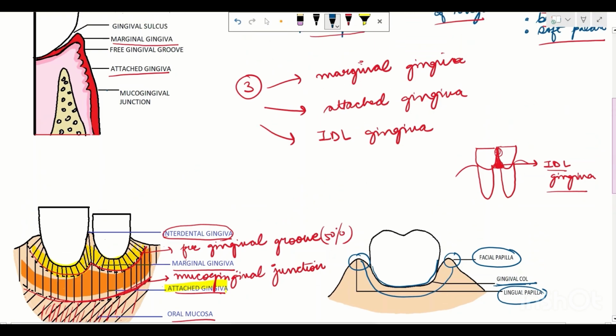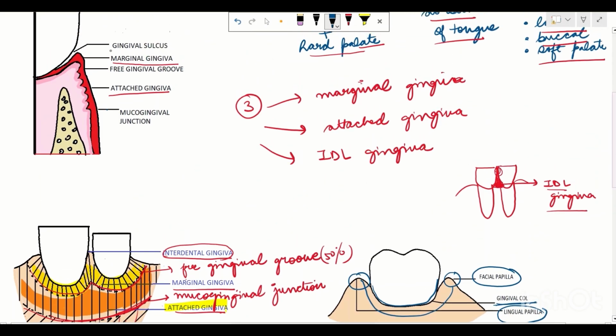Okay, so if you see here, we can revise this. So this is your gingival sulcus, the V-shaped crevice that we will be discussing. Then this is the marginal gingiva which surrounds the tooth in a collar-like fashion. This is the attached gingiva which is in continuity with the marginal gingiva and is firmly attached to the underlying periosteum of the tooth. This is the interdental gingiva which occupies the gingival embrasure which is present beneath the point of contact of tooth. It has three parts, that is your facial papilla, lingual papilla, and the valley-like depression connecting the facial papilla to the lingual papilla, that is your gingival col.